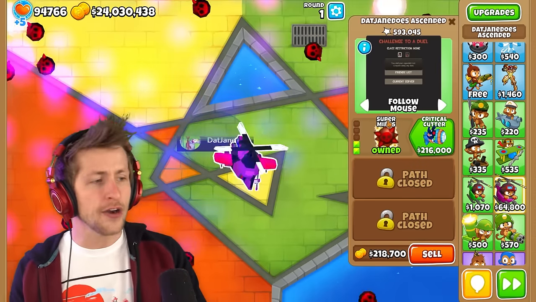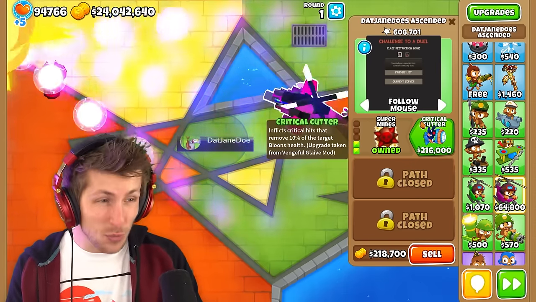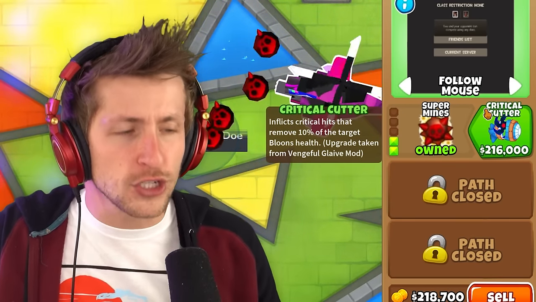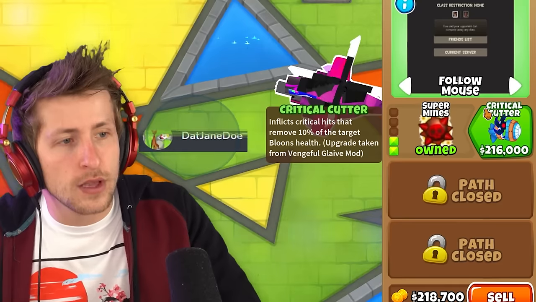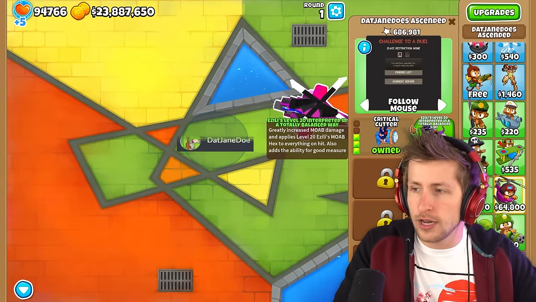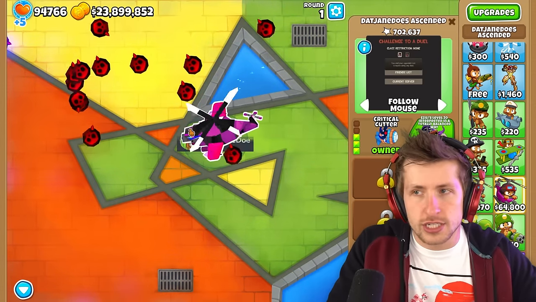The critical cutter, $200,000, what? Inflicts critical hits that remove 10% of the target balloon's health. Whoa, that's actually really strong. Okay, so the critical cutter, and now we're still destroying it.